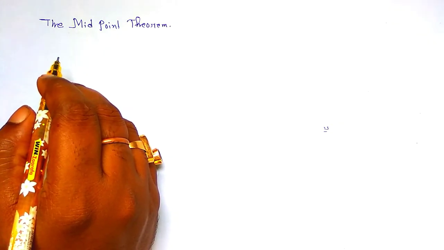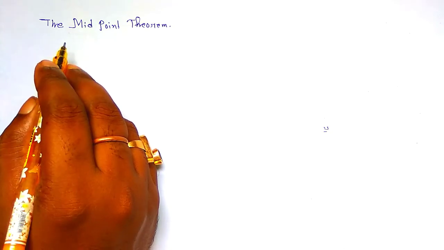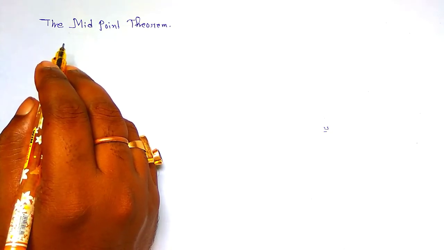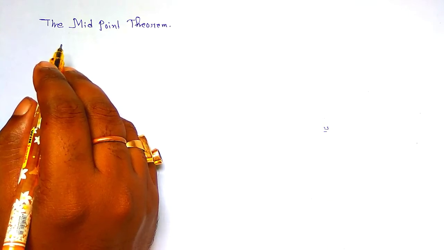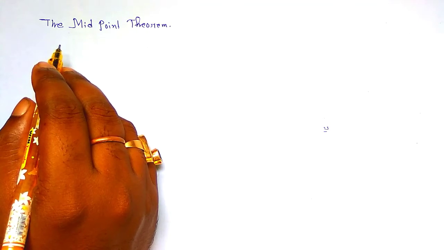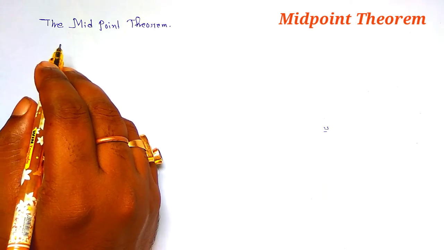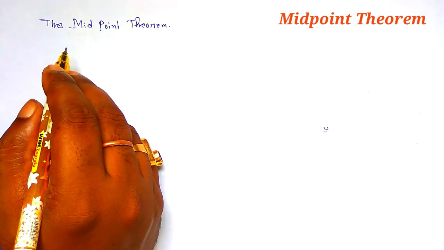Today we will start exercise number 8.2 from the NCERT book. But before starting the chapter, we have to know about two formulas, or you can say two theorems. In this chapter, the main theorem is the midpoint theorem, and its related theorem. So first, you understand what the midpoint theorem is.